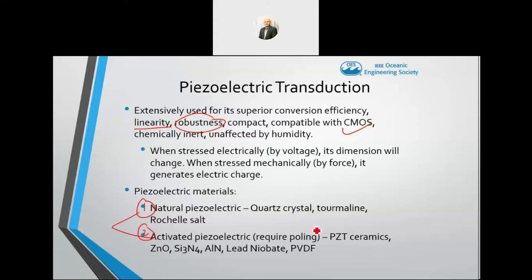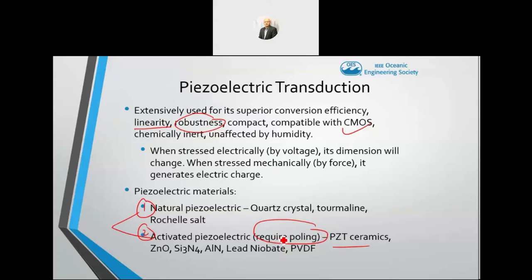And when we are talking about poling, of course there will be reverse poling, or the aging process. So you cannot have transducers that last for 40 or 60 years because of the poling process. It will reverse back to its original condition after a certain period of time. However, we can pole it in the middle of the service life of the transducer, so do not worry about reverse poling. Activated piezoelectrics include piezoactive ceramics.